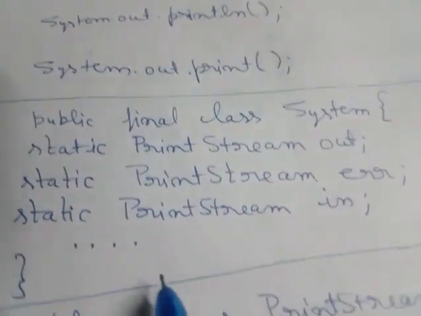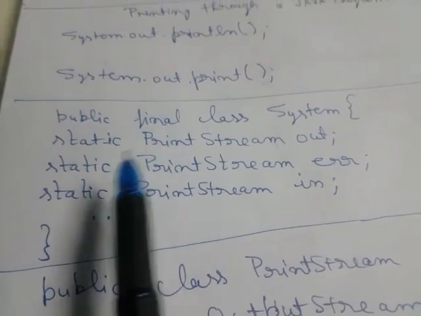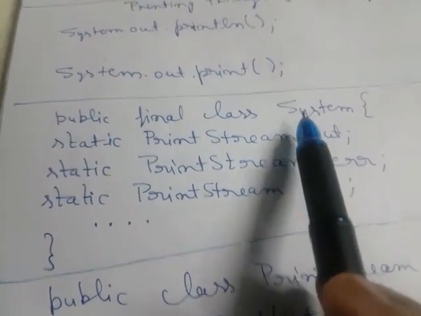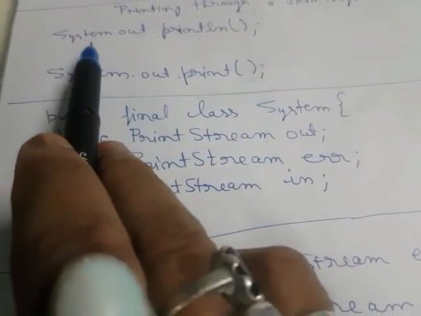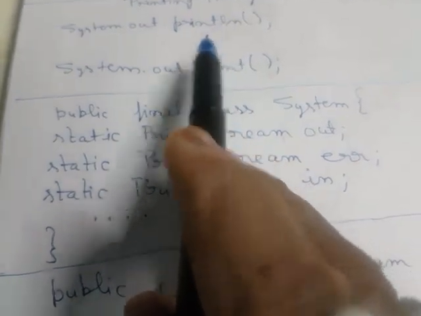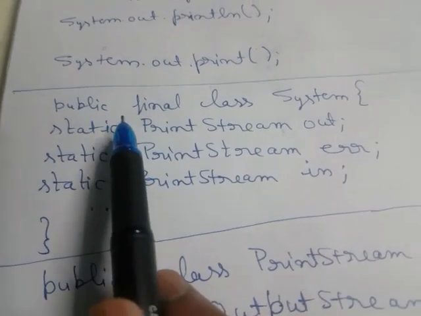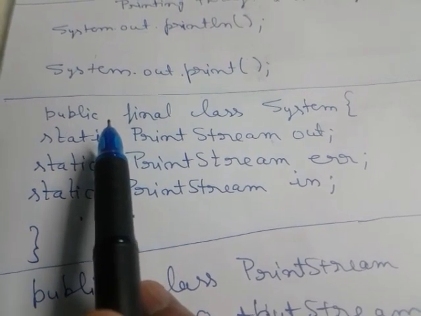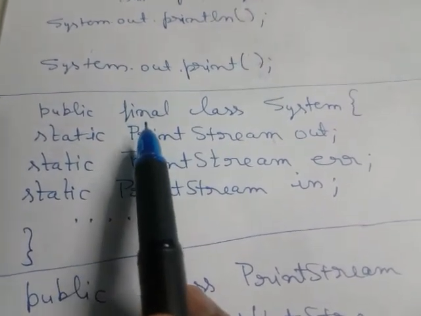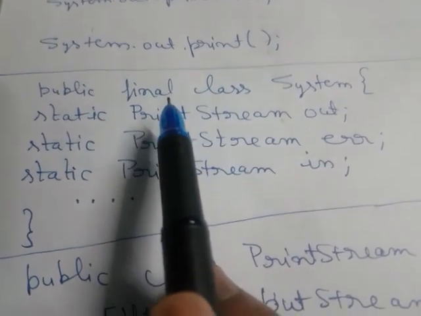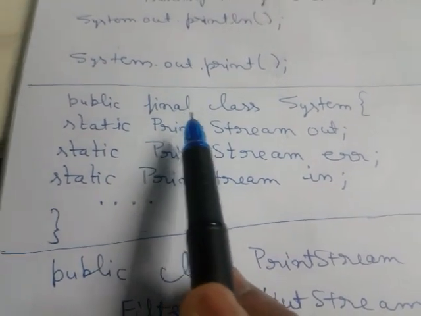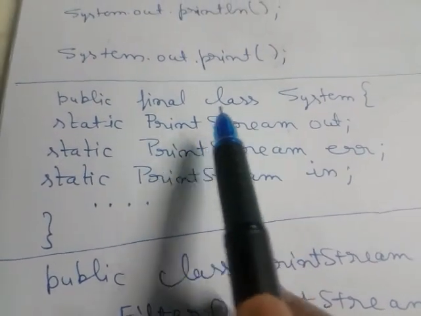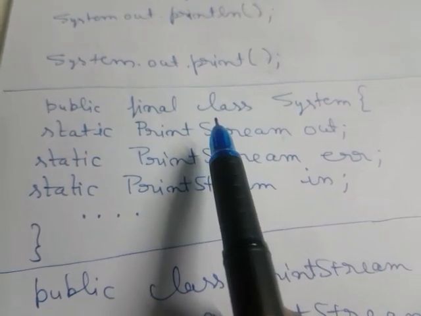All right, now just see a class definition over here. You can see public is written, final, class, and System is written. So System is a class which you have used in the System.out.println statement. You can see that the class is public, right? So that means it is accessible. It has global access, and the final keyword makes this class a class which cannot be inherited. Alright, so final is a keyword. All these concepts will be discussed in detail later, but a brief introduction just now for the sake of clarity in your mind.